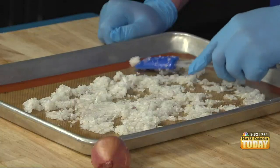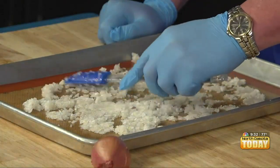And then when we go to break, we're going to put that in the oven and dehydrate it at about 225 degrees for probably about an hour to an hour and a half. What we want is a golden brown and delicious onion, but not overly brown, and without a lot of liquid to it either. We want that dry and golden brown blend. Am I doing okay? You're doing great.